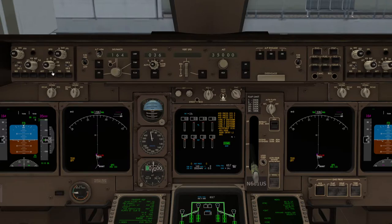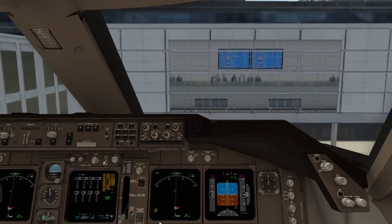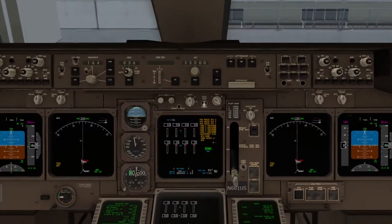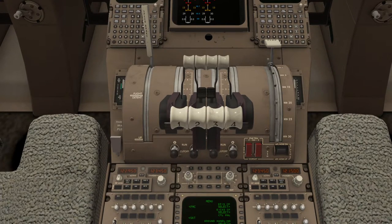Okay, moving on. So we're going to make sure the displays are set, and they are. Let's get this back to engine. Standby instruments set. Navigation selectors, I'm going to move over here. That is these. Make sure they're in the 12 o'clock position. And same over here, just a little high, that's all. Okay, we're going to move back to the middle and kind of pan down a little.